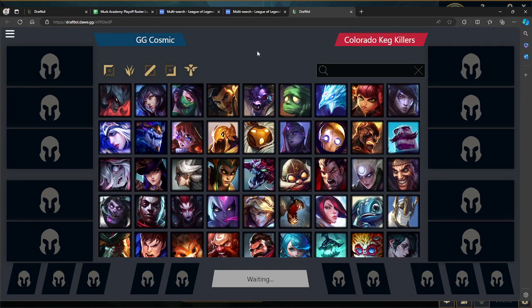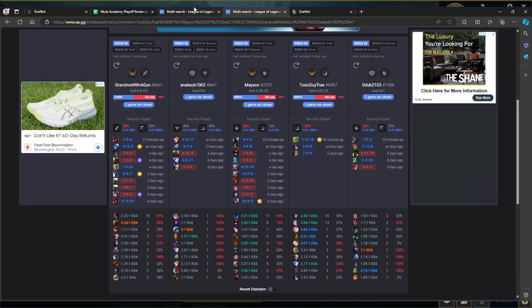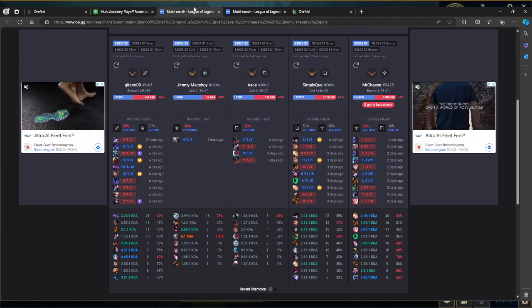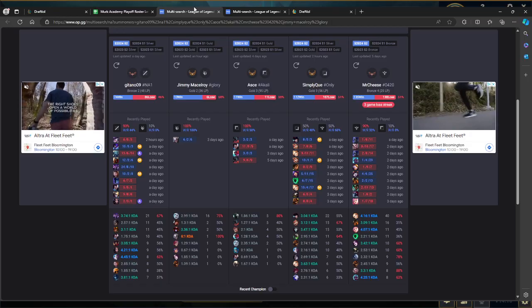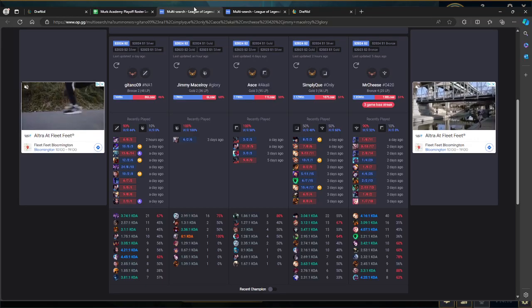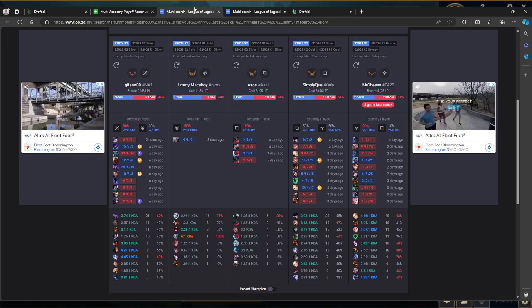That's what I would do. I think you can go into an enchanter or a DPS support matchup if you just ban the Nautilus out, by the looks of it. He can play Thresh, but not a great win rate, not a great KDA. I wouldn't be too worried about it. Yeah, same could be said about the Nautilus. There were a couple of the hooks. I wouldn't really necessarily be scared of the Nautilus.